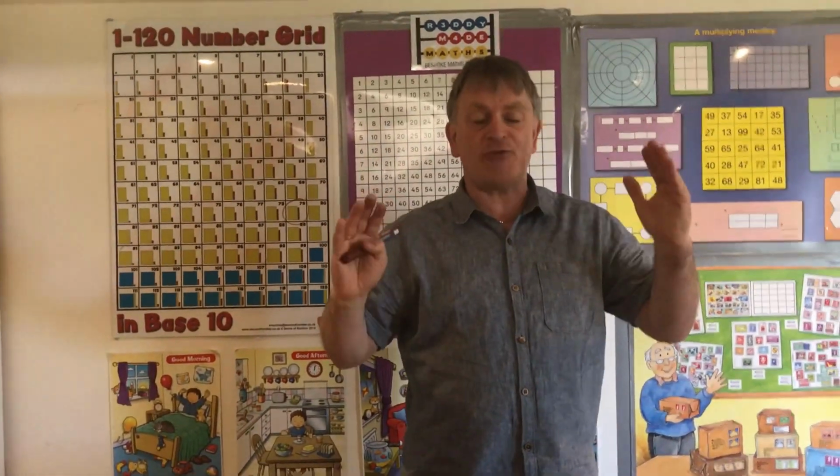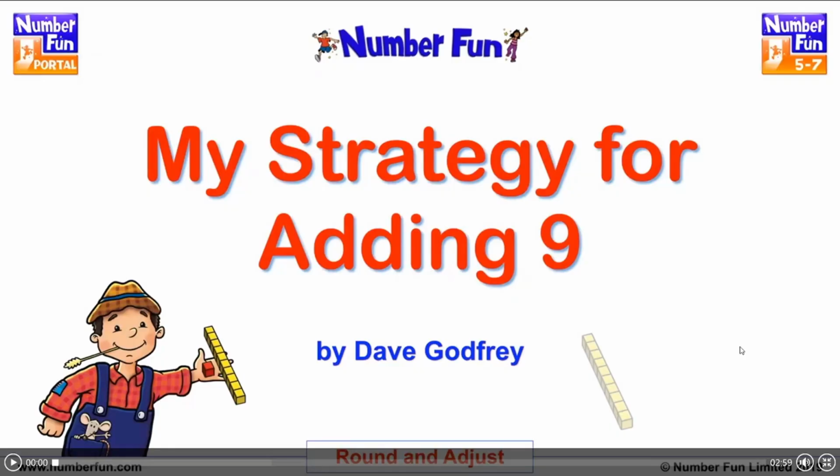What we're now going to look at is developing this into year 3 and beyond, and how we take the same strategy and apply it throughout school in Key Stage 2 as well. The song that you just heard, My Strategy for Adding 9, is part of the number fun resources that I mentioned in the previous video. I just want to play a little clip of that particular song so that you can see the visual at the same time as the song taking place.